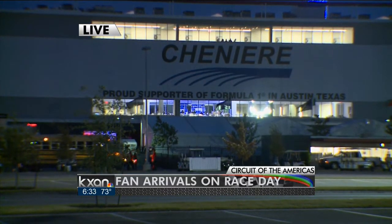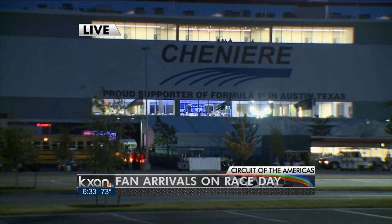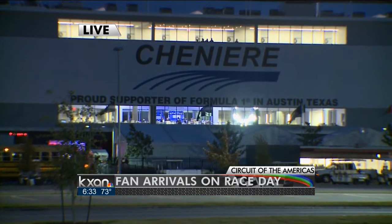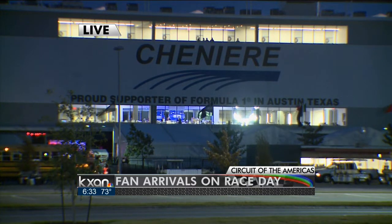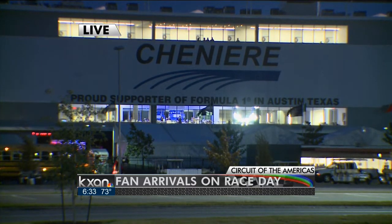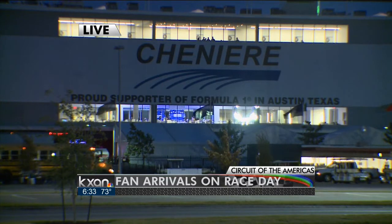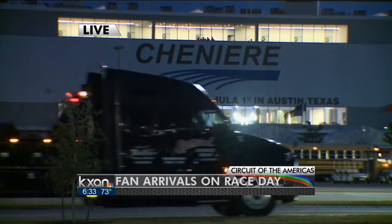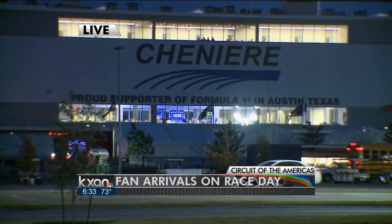So this is the big lap for all the people that have that close-in spot. All of the lots out here at COTA are sold out. So if you are planning to come on out here, make sure you take the shuttle to get out here. A lot of times I've seen some people walking through the parking lot, so I'm not really sure where they're coming from. But just keep in mind, gates open up at 7:30 this morning. The first race gets underway around 9:30. Of course, we'll be out here to keep you posted as fans start to arrive, because it is going to be a busy day out here, and it is just a lovely morning at this point.